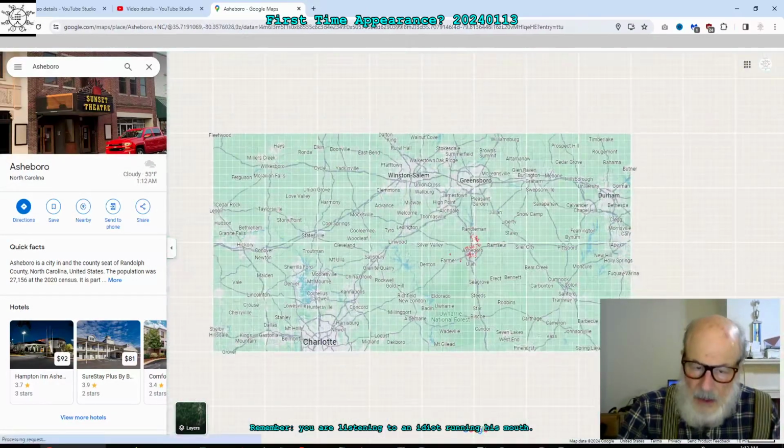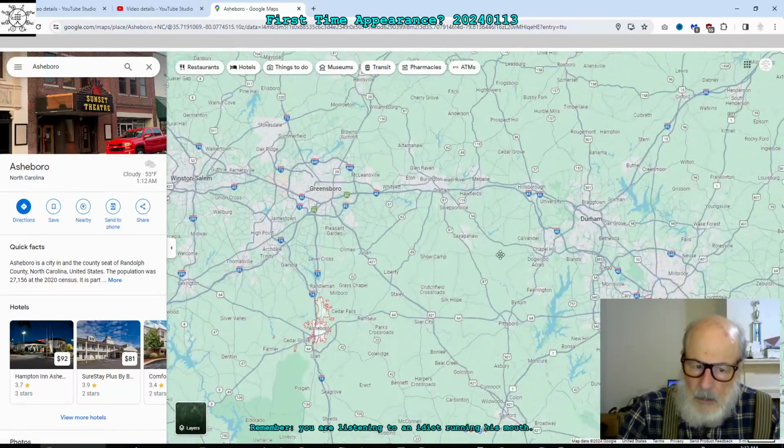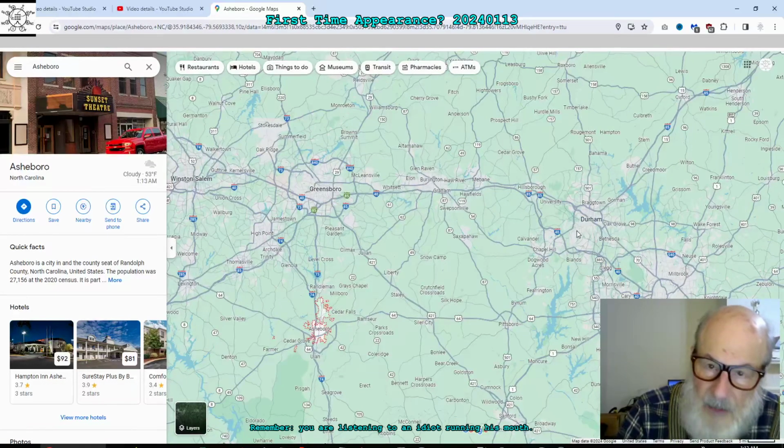Keep your eye on it. There's Greensboro up here. And there's Durham right there. Here I am, and the mall we're talking about is on 15501, which is approximately here on the map.